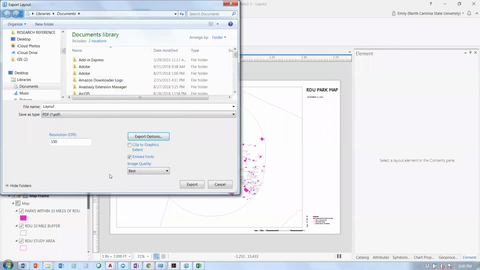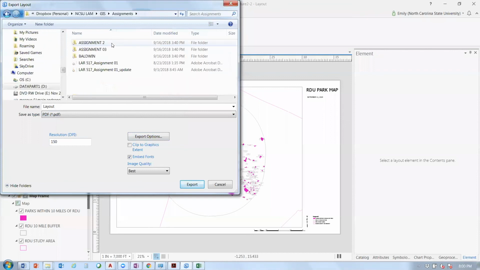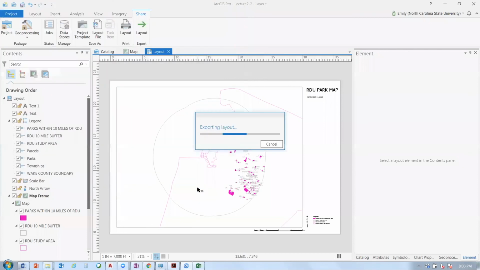You're going to want to name it, and you're probably going to want to put it in your assignment folder. And name it RDU Parks with your name or however you want to label it. Hit export.